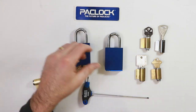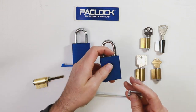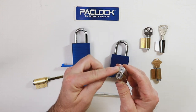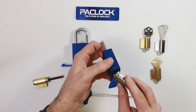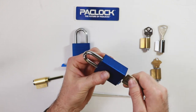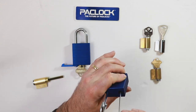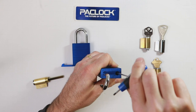Alright, let's go ahead and do the crosshatch pattern now. Same situation — take out the cylinder retainer, and in this case I'm going to grab the Medeco core. Put the cylinder retainer on so the tapped portion is facing the same way as the back of the cylinder, and once again simply slide the cylinder in, jiggle it until it gets into location, and then turn the padlock right-side up and unlock it.